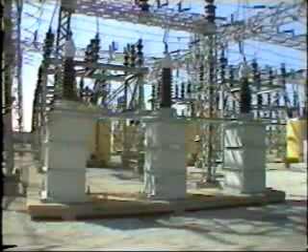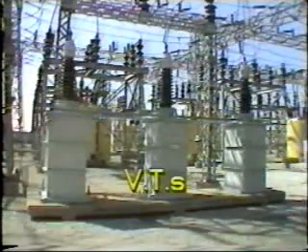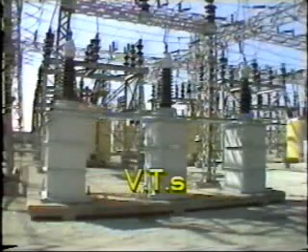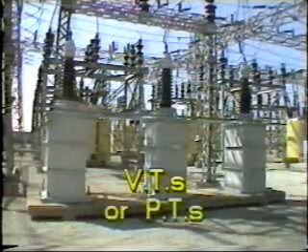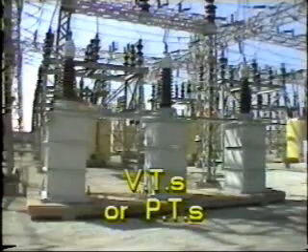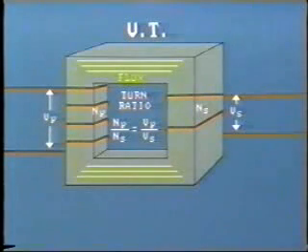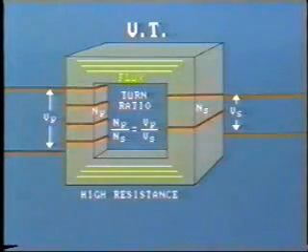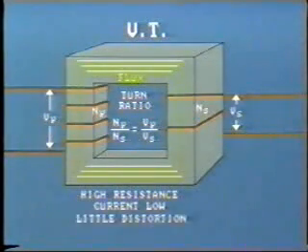Now let's turn our attention to voltage transformers, VTs. In many areas, these are called potential transformers, PTs. Either term is recognized and understood. In contrast to the CT, the voltage transformer has primary and secondary windings of many turns, both with high resistance to current flow. As a result of this high impedance, the current flow is very low, and the voltage in the secondary suffers little or no distortion in representing the primary.